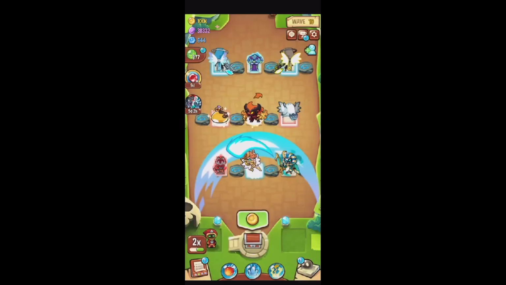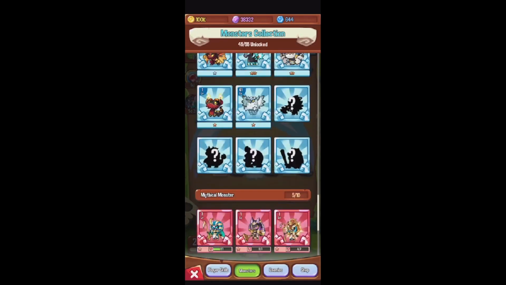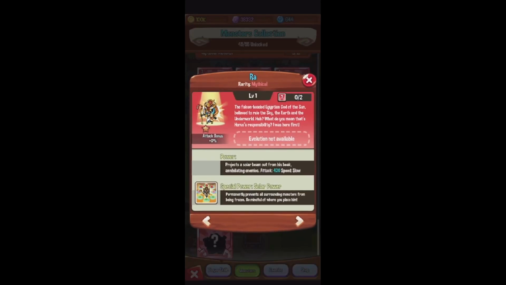Also, if you didn't know this, one of the Egyptian goddesses, Ra, prevents you from getting frozen. So this is perfect for the Ice Queen challenge, which I have in the center. You have the center of your group, and all around it, none of your monsters get affected by getting frozen. They'll stay attacking, and you're gonna have a really good grinding time right there. So if you didn't know, there's a way to miss the freezing effect.